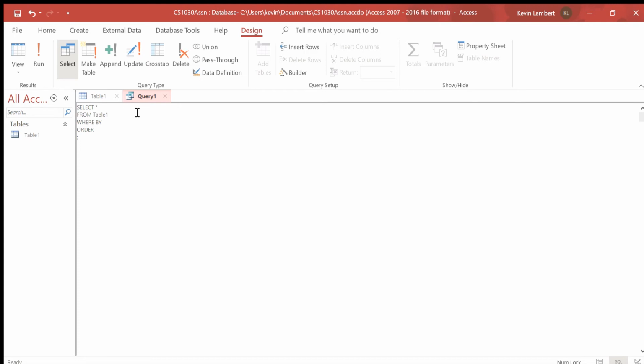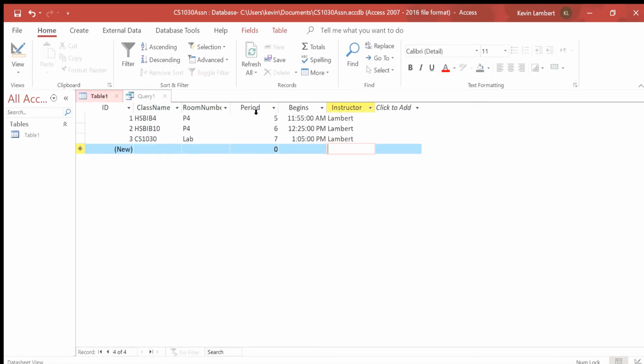Notice this right here has to be identical to what's right here. If you misspelled it there, you have to misspell it in the from line. If it's table 2, you have to write table 2. If it's lowercase table 1, you have to write lowercase table 1. And notice in SQL, you cannot have spaces. It just ruins everything. There is no whereby. We'll get to that in the next one, so we just delete that. And we want to order by period. Once again, everything has to look the same. So capital P period here has to match capital P period here. Whatever you write here has to be there.